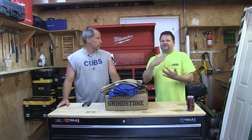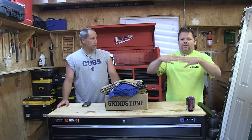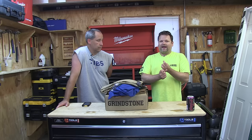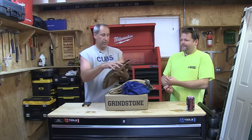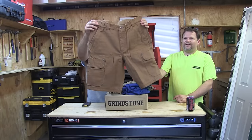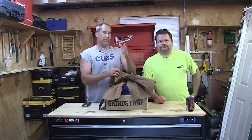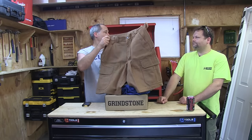What Duluth is all about is quality clothes. You know, like your Black Ladders, your Carhartts — there's Duluth Trading. They're all up there. Duluth seems a little bit more innovative than the others in certain areas. Like they have — we're going to show you their fire hose pants, which is made out of fire hoses. These are the fire hose ones. That's fire hose.